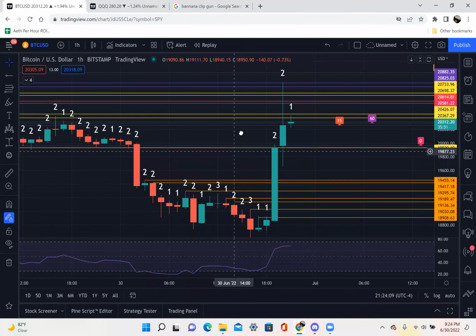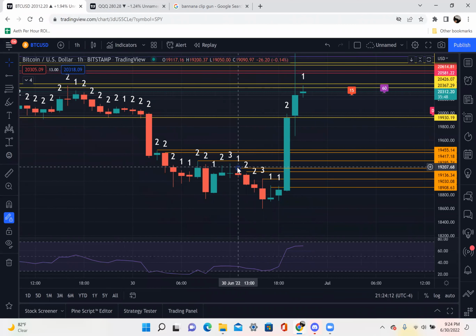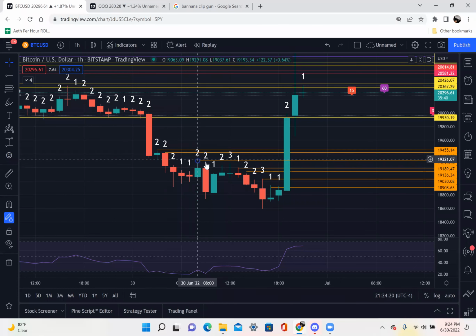Looking at all of these, I ain't gonna cap, this would have been my last trim right here. Even if I want to lie and be like, oh, I would have took this, just knowing my emotions, as soon as this candle would have got to this resistance, I would have been like, nah, let me just go ahead and take all my profits, because I know we could get to this resistance and it could go right back down. And I know that I'm looking at Bitcoin, and Bitcoin moves fast. So I know, let me go ahead and take some profits right then and there.